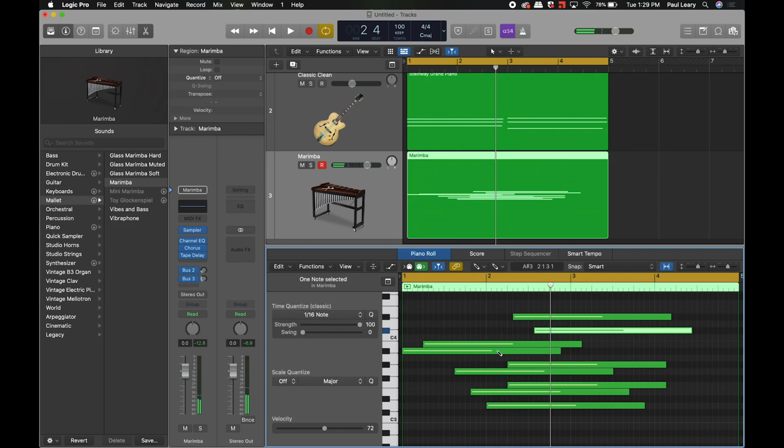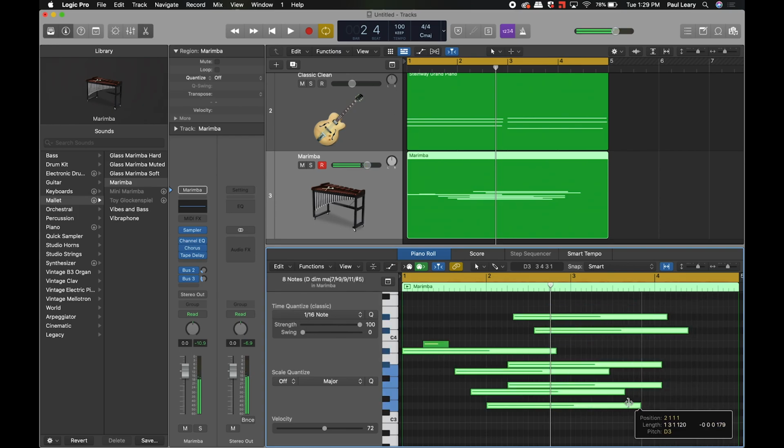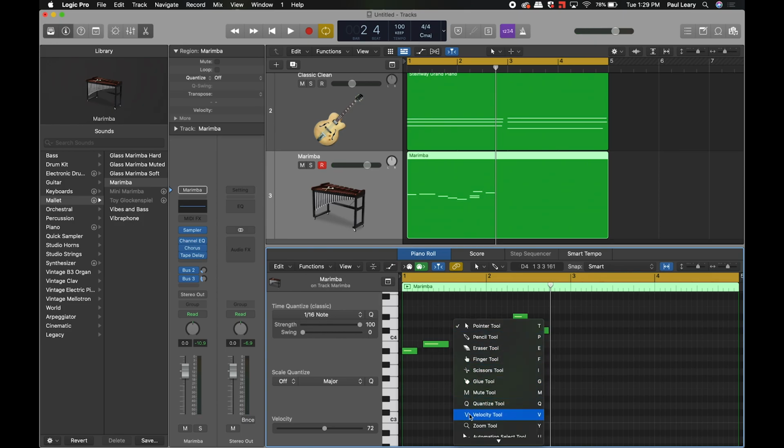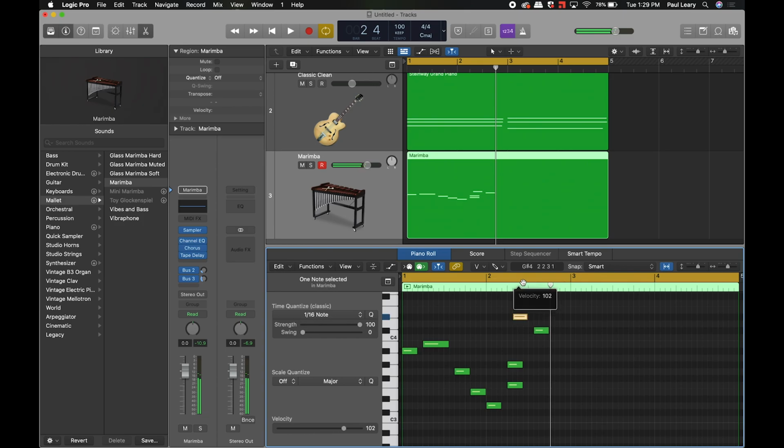Right? I can resize these notes by grabbing the ends of them. I could grab the tool palette again, grab these and slide them over to make them short. I mean, it's a marimba anyways. I could hit T again and go to velocity and then change the intensity of some of these notes, right? So that they're more varying. I could make chords by having more than one note simultaneously sounding, right?